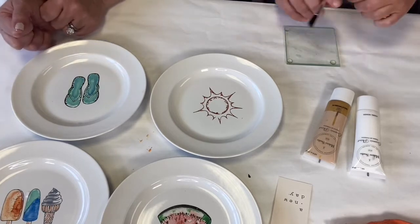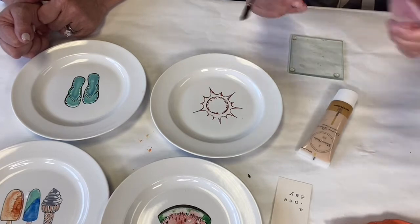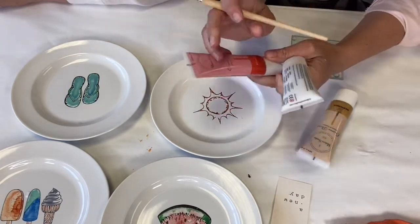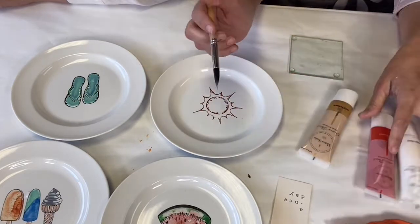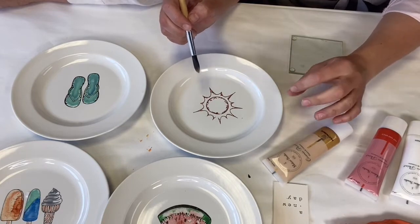All right, so let's talk about this. What are we doing? Okay. I am going to mix some orange and white, like I mixed the orange and the brown, and make a much lighter orange. And then I'm going to put some gold metallic in there too. And so I'm going to watercolor all of this.